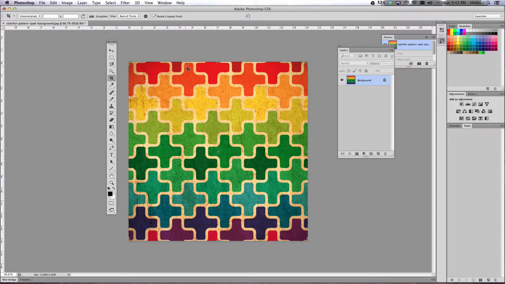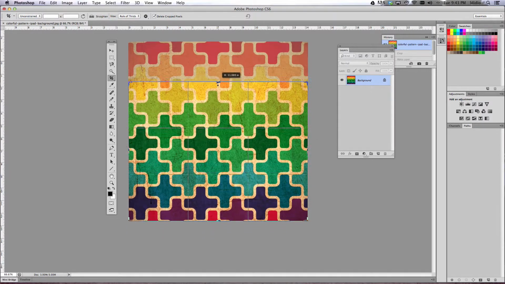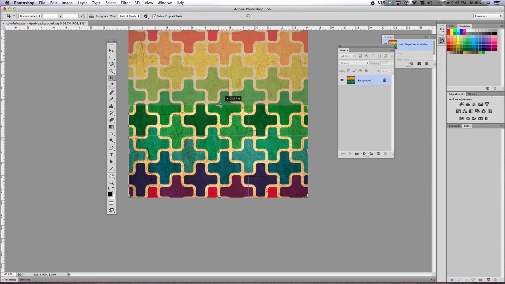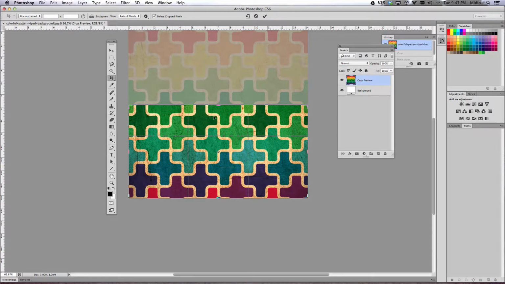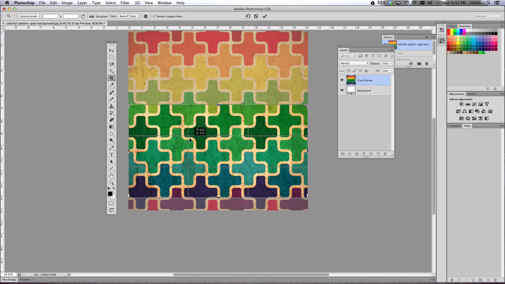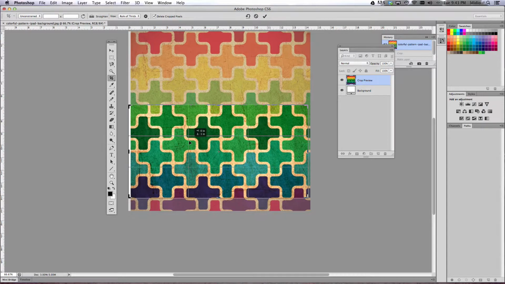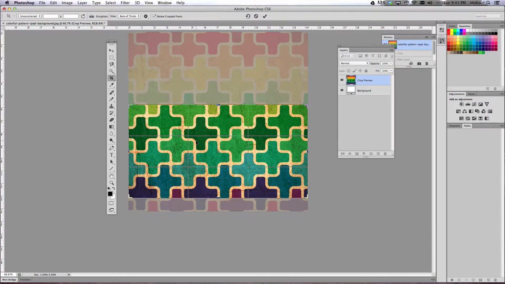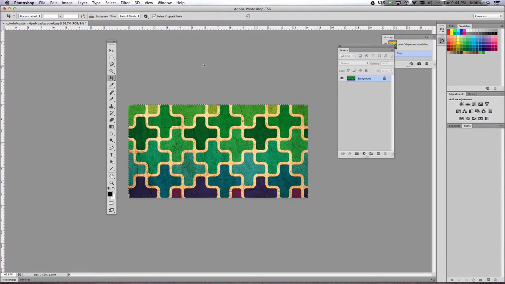So single click your crop tool and pull down or in from the sides, whatever colors or whatever portion of the picture you want to use. Now you can always move your image to fit inside your crop frame if you would like. And you can also nudge the image a little bit by using the up and down arrow keys. Once you get a section of the image that you want, like I'm going to keep this blue and green here, hit the enter key and that locks in your cropped shape.